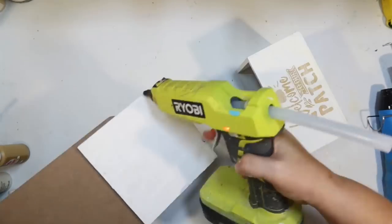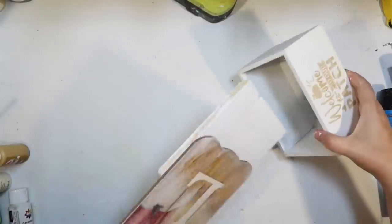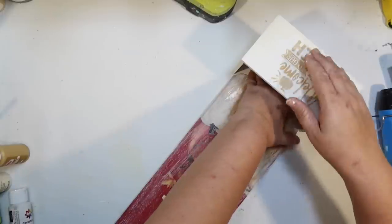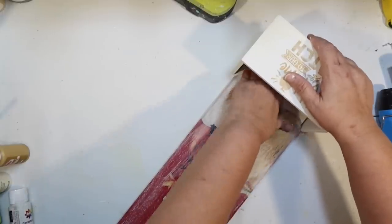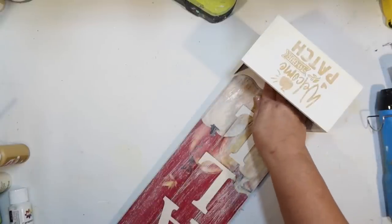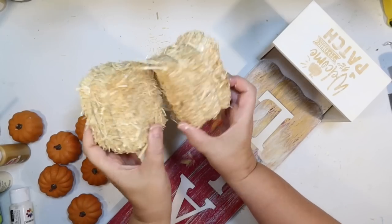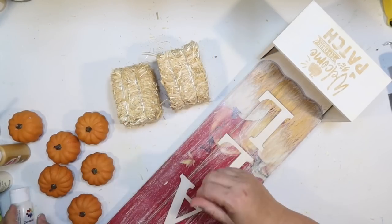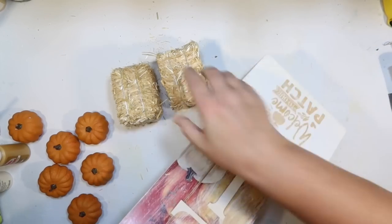Basically, I'm going to glue it from the back now, right inside the wood crate. You can put it in there as low as you want. I do still want to be able to read the fall sign once I have some stuff put in the little planter box. So this is a great way to take one of those long signs from the Dollar Tree and make it freestanding. Now to fill it up, I'm going to use two of the little hay bales from Dollar Tree and some Dollar Tree pumpkins.